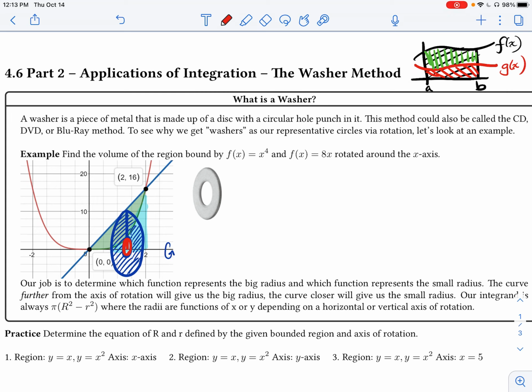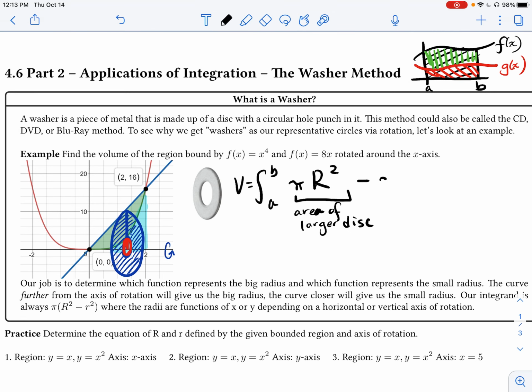If you can, go back and watch my, I believe it was my 4.5 video on finding the area in between curves. This is essentially the same idea, but now with rotations. As we rotate about a certain axis, again, we're going to be integrating from A to B. So let me just write V here. We're still integrating from A to B, but we're effectively going to be taking the area of my larger disk. So I'm going to say pi r squared. This is going to be the area of the larger disk.